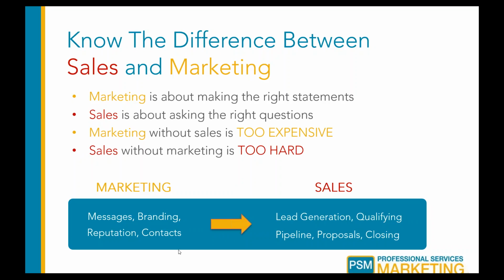So as we tell our clients, marketing without sales, if you're just throwing stuff out there in billboards and advertising without doing any sales, it's way too expensive. But if you're only doing sales without any messages, it's too hard. So that's why your marketing plan has to include a combination of the messages that you want to convey to the marketplace, as well as the relationships that you're building through having things like a sales pipeline, which we're going to talk about in a minute.